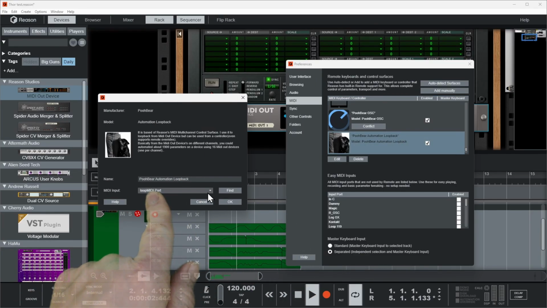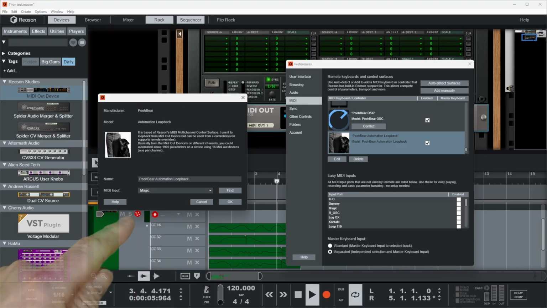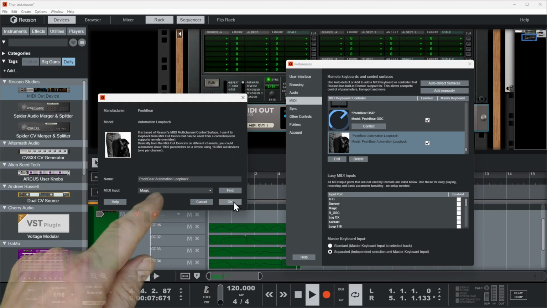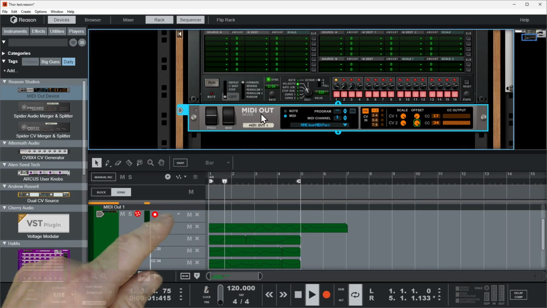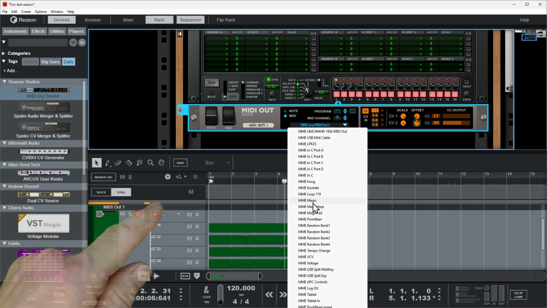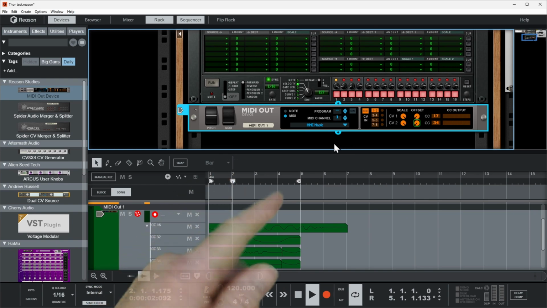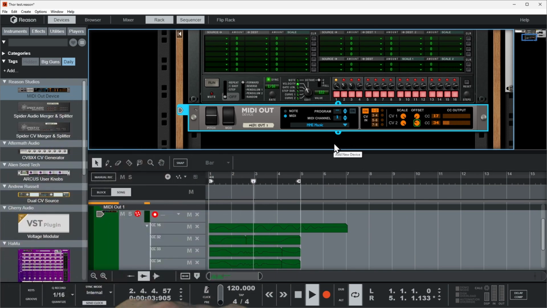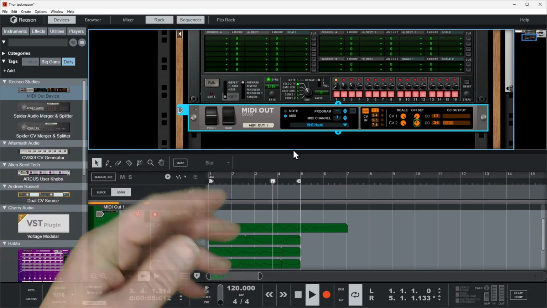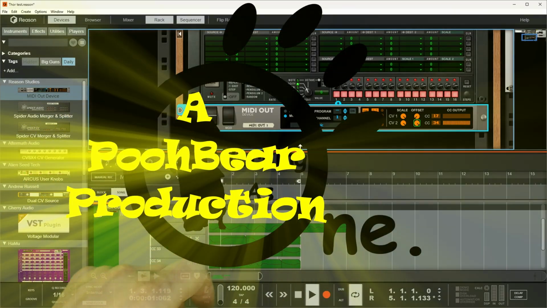As long as that MIDI port is set, if I change it to another MIDI port I've got, which I know I'm not using, called Magic, which I use with my Magic program, over here you can see everything stopped working. If I come down here, is Magic on the screen? Oh, look, there's Magic. As soon as I select Magic, these should all start kicking in. So, yeah, there we go. That's how a loopback works. Worth knowing, because you can control all kinds of things with a loopback.